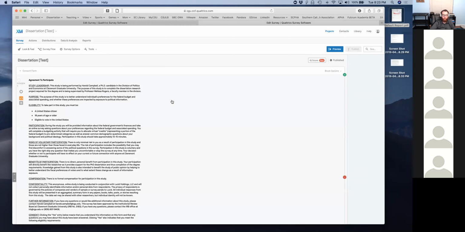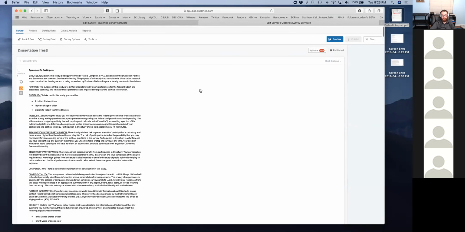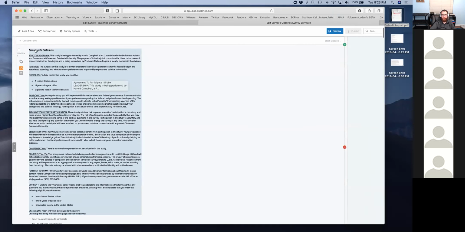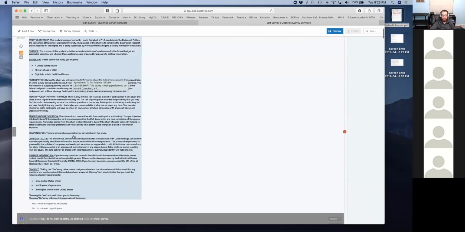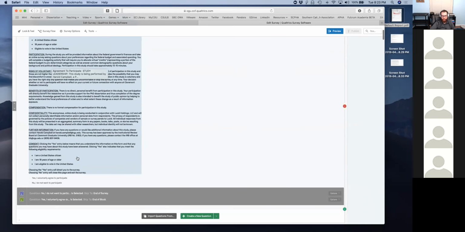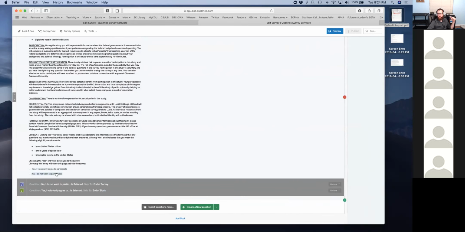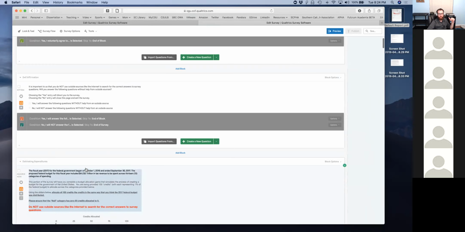So this is an example from my actual dissertation research that you can take a look at. What you can see here is a consent page. This gives a bunch of information about the survey itself, the importance, the purpose, what it's going to be used for. People have to agree to participate. This is the skip logic that I talked about. So if you don't use the library, jump to question 5. I've built it in here so that if you say, no, I don't consent to participate, you get kicked to the end of the survey, so you don't even have an opportunity to participate.